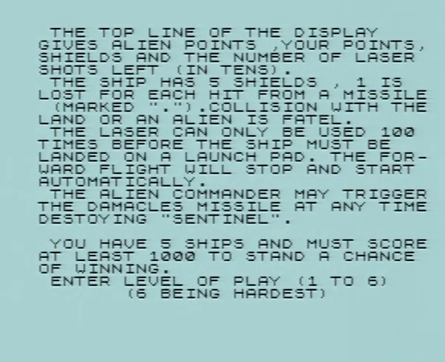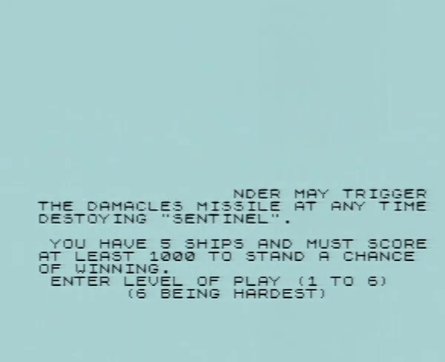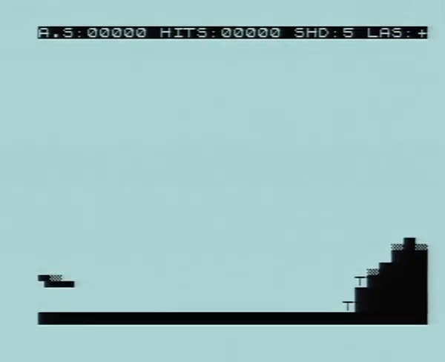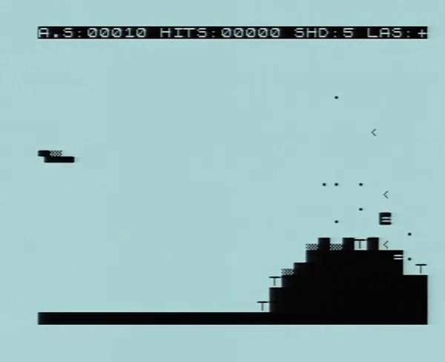And don't shoot everything else. Okay, let's go on to... Let's make things more fun. Let's go for 5. I'm going to be slaughtered. Good luck. I'm going to need it. Right, I've got to get 1,000 points and not shoot anything on the ground.